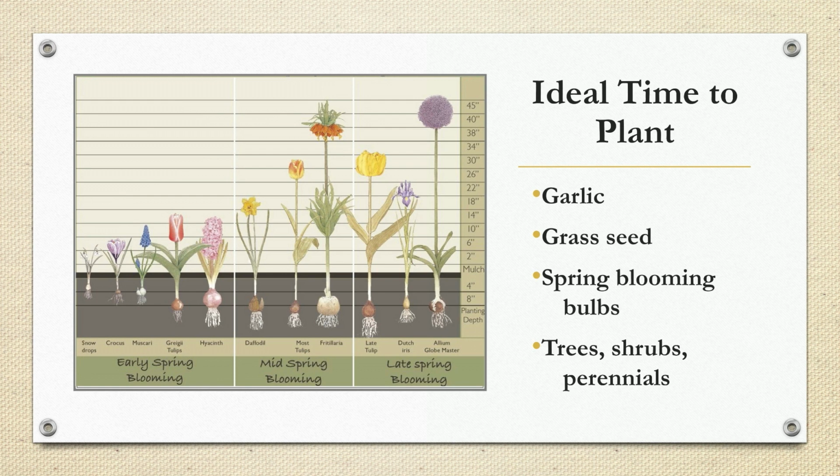And briefly, kind of a general rule of thumb with how deep should I plant my bulbs is think about the height of a bulb. If a garlic bulb is, let's say, 2 inches tall, plant it 4 inches deep. So double the height, and you will have it in a position where it's got the depth it needs so that you'll be able to get blossoms. I don't know if you've ever had bulbs planted and they didn't blossom and you're like, why not? It may be because they weren't planted at the right depth. So you can always dig them up and put them deeper or shallower, whatever they need.